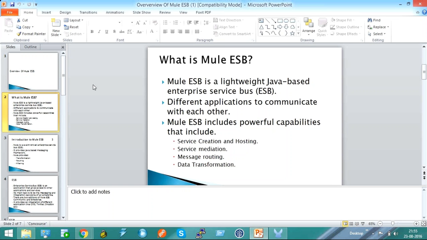There are two types of message routing: inbound message routing and outbound message routing. Whatever message you send to another component will first be sent to the inbound component, and then that message will transfer to the outbound component. The other one is data transformation. Using a component, you can transfer your data from one component to another. There are different types of components available in Mule.